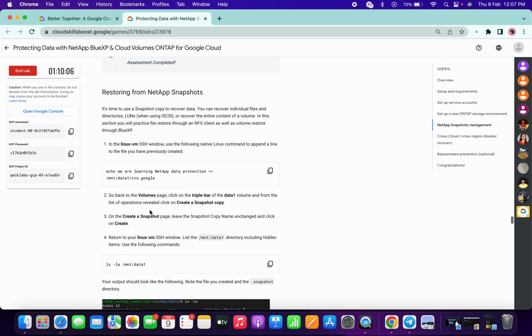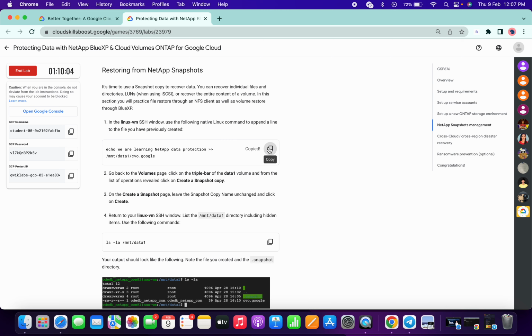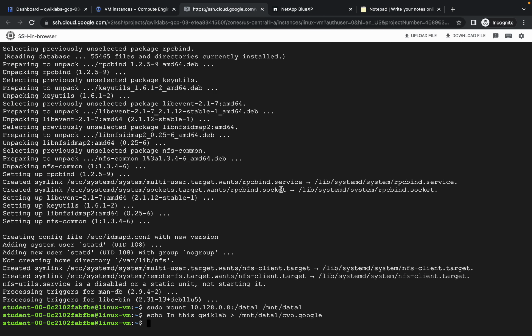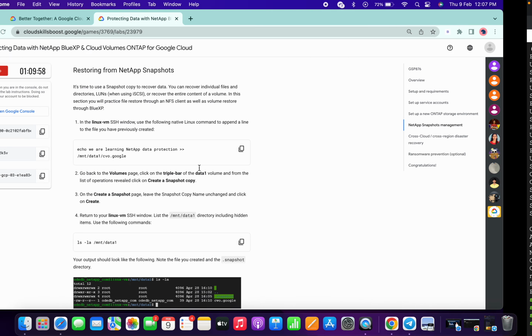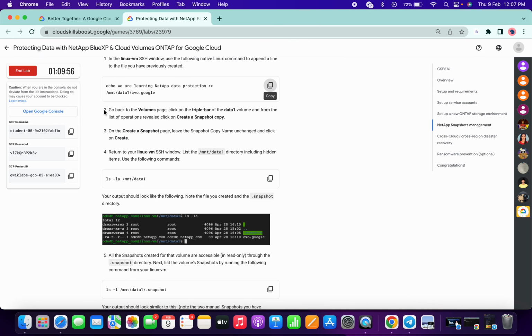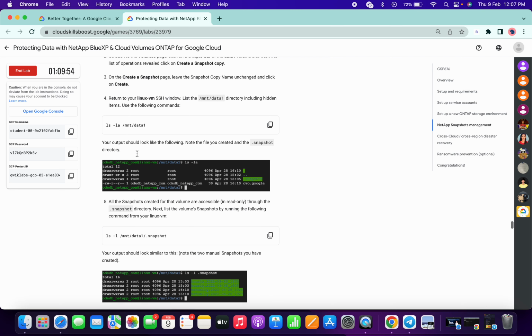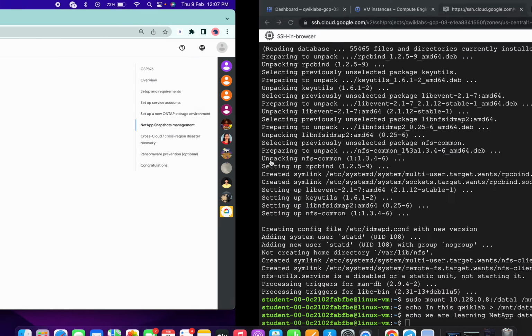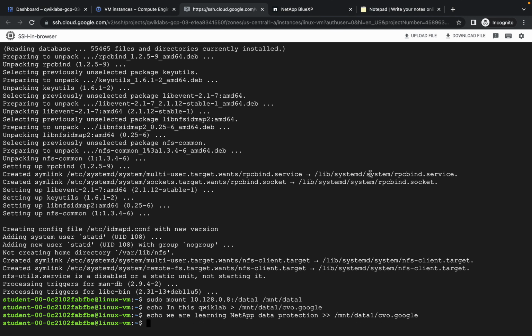Okay, now here just copy this command. Go to your SSH and run it over here. Now no need to do points number 2, 3, 4, no need to do that. Just come to point number 5, copy this command and run it over here.